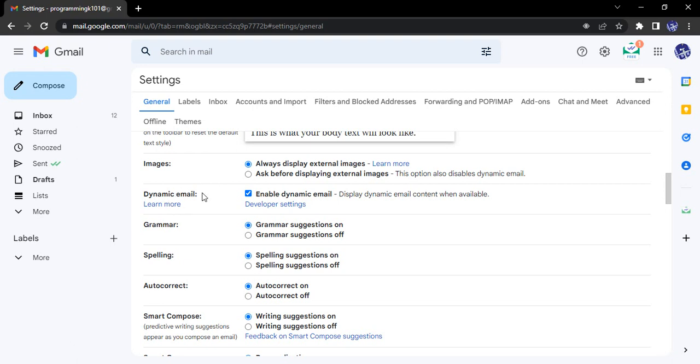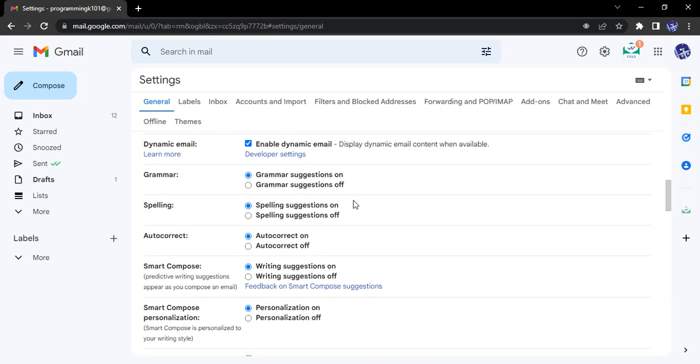Next we have dynamic email. So what is a dynamic email? Dynamic email basically helps us to RSVP to events, fill out questionnaires, browse catalogs, respond to comments, or update emails to display the latest content. So any content that is bound to change through time is created in a dynamic email. Do you want to get dynamic email, or do you want to be able to send a dynamic email? Here we use that option, that is the enable dynamic email option.